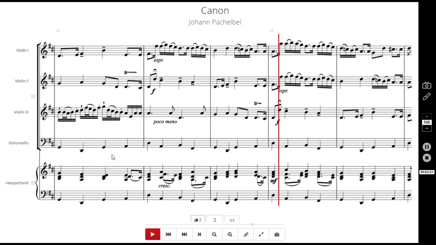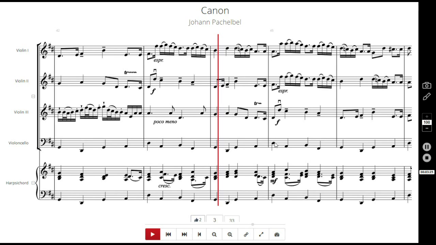As you may have read, the direction of the stem is dependent on where the note head is placed. If the note head is below the middle line of the staff, then the stem generally goes up. If the note head is above the middle line of the staff, like here, then the stem usually goes down. If the note is on the middle line of the staff, the stem can go up or down.